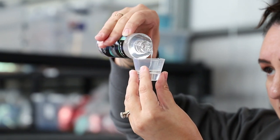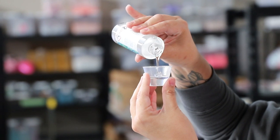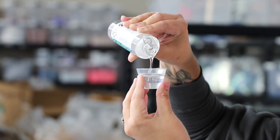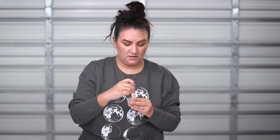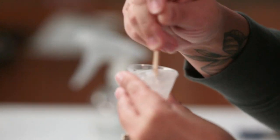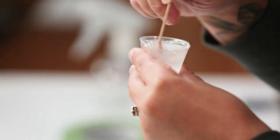Because it will start to heat up. And once it starts to get hot, that's when you know it's starting to activate. We want to make sure that we have enough time to mix our crystal ball and our glass and Notorious and all our glitter. Okay, so here we go. Our first one is being mixed. This is going to be our cup A, and I'm going to put this down as my base. So my first cup will be my base.